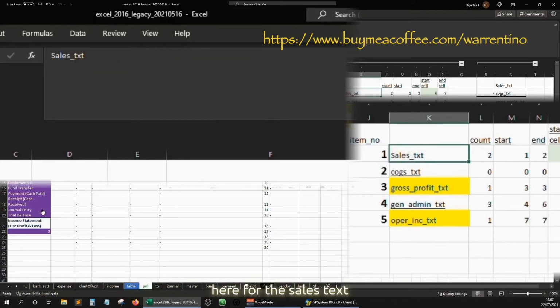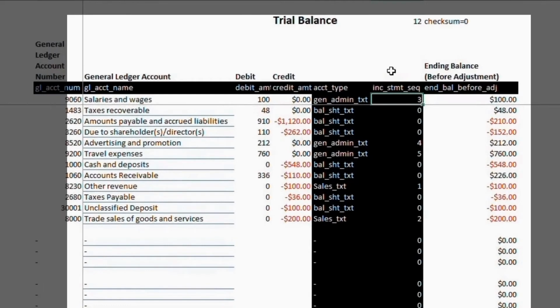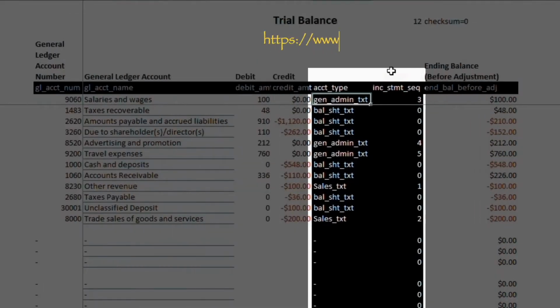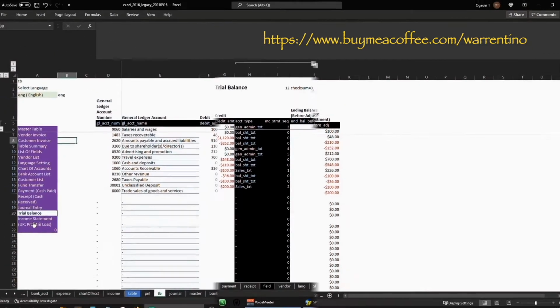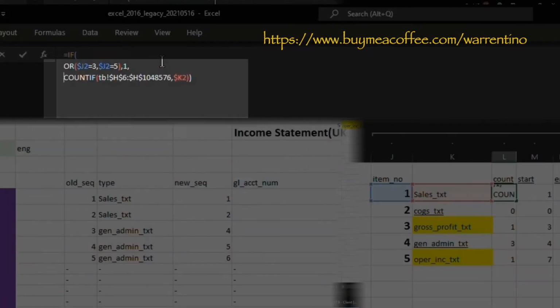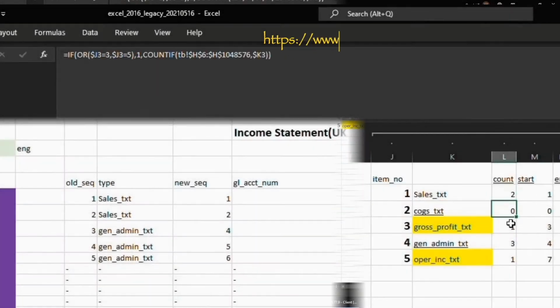Here for the sales type, when we go back to the trial balance account type column, then we come up with the 2 counts for sales type. Here we have 3 general admin expenses.